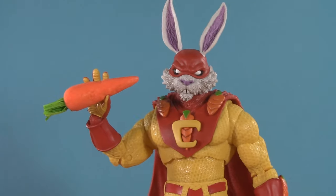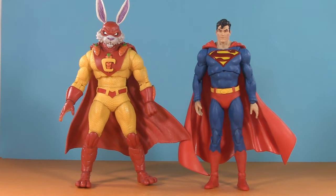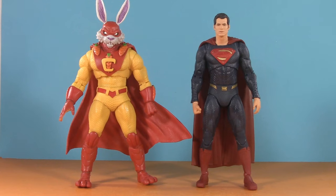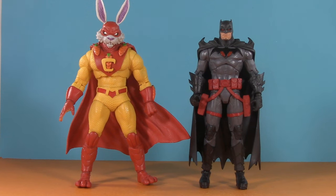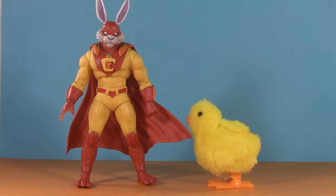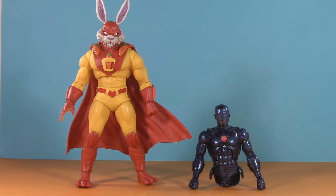They're too big for the accessory-holding hand, but for now this works for me. Playability is more than just accessories — it's also about how well your figure plays with others. Since he's the Superman of his world, here are a few Superman comparisons: Action Comics 1000, Hush — which is a much better match — and The Return of Superman, which might just be the best match of all. In the opposite direction, here we have DC Classic with the Doomsday Superman trunks, but for that live action feel, here we have Henry Cavill. For obvious reasons, here we have Lex Luthor. For the only other member of Justice League Incarnate, here's Thomas Wayne, otherwise known as Flashpoint Batman. For another rabbit-related action figure, here's White Rabbit. And here we have the Were-Rabbit from Wallace and Gromit, also by McFarlane Toys. For a relative scale comparison, here's Captain Carrot with Pizza Spidey and the Spectacular Spider-Man. And as always, here he is with Stealth Iron Man.